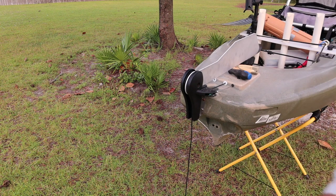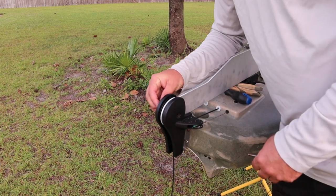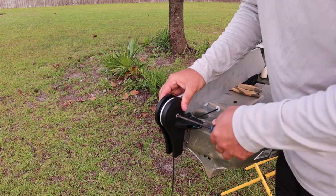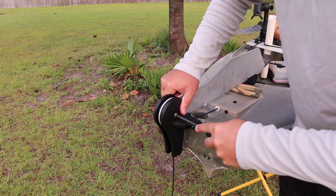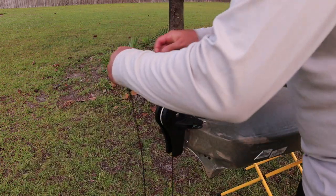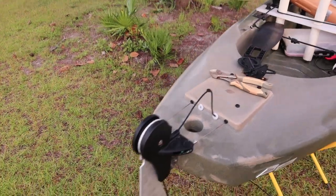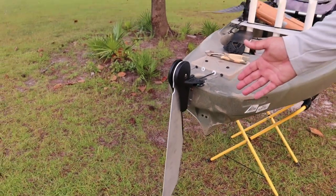Now we'll go back, take our bolt and screw that we removed — that's just going to slide right through here. This has a cavity built in for it. Push it in, push it through, give it a little tightening. You don't have to make this super tight — the tighter you make it the more friction there will be on the handle. Just make sure your rope's not pinched anywhere. Tighten it down like so; we can adjust it tighter if we need to later. This rope will now come up underneath that bar. We can just go backwards — when you go backwards you need to pull this rope tight.